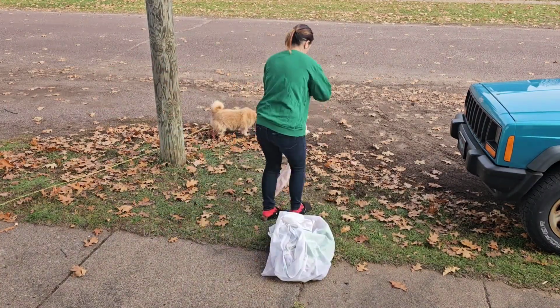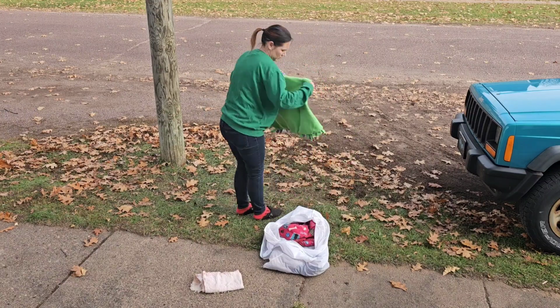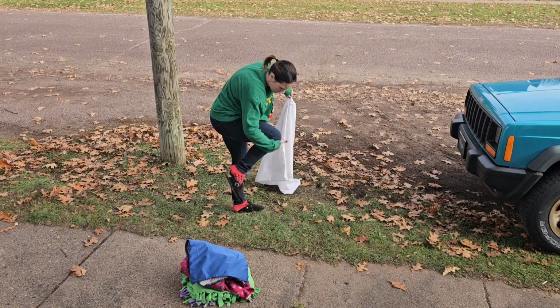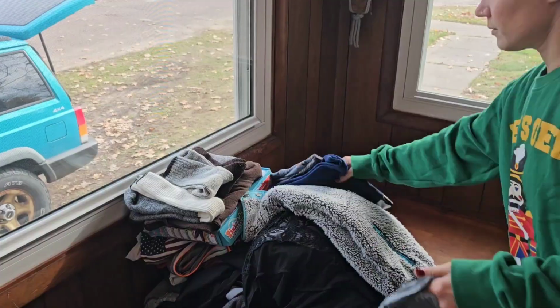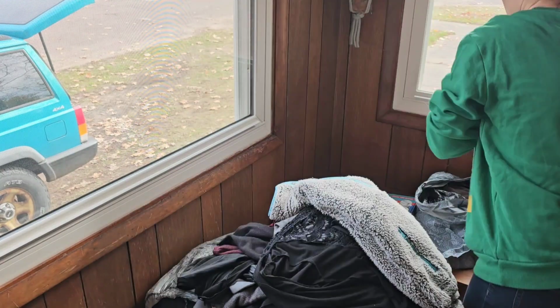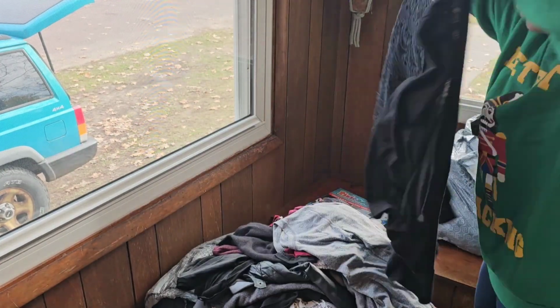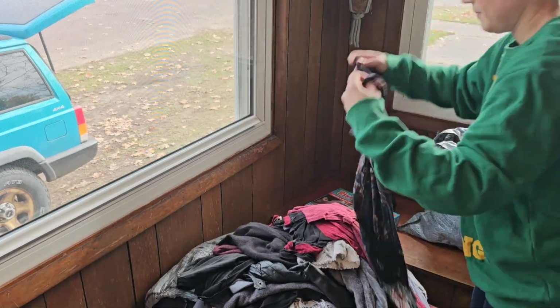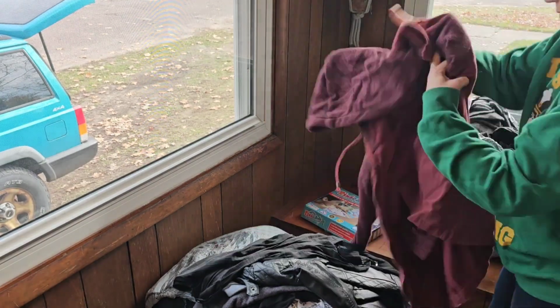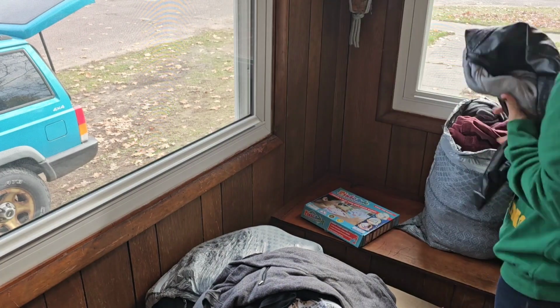The dogs needed to go out, so I figured while I was out here, I would shake out all that guinea pig bedding that was waiting outside for me and take it back in. Now I'm going to tackle the donation pile. I have a bunch of clothes I just took out of my closet that I'm folding and putting in these bags, and then my Jeep that's right outside there. I'm going to load everything into the back to be donated on Friday.